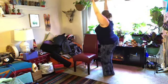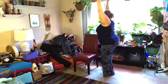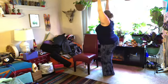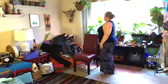Be mindful of your knee joint here. Nice big breath. Beautiful. Bring your leg down. Give everything a little bit of a shake.